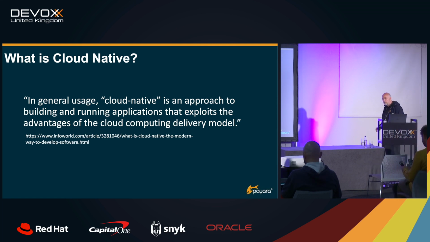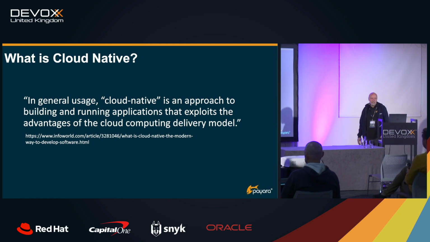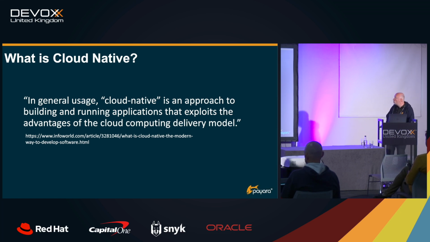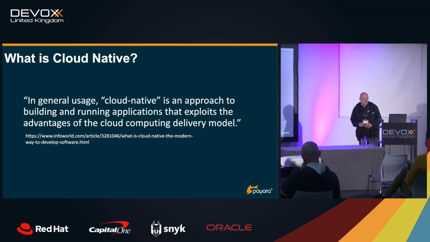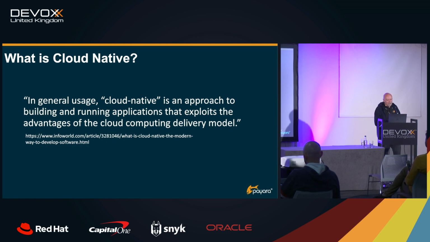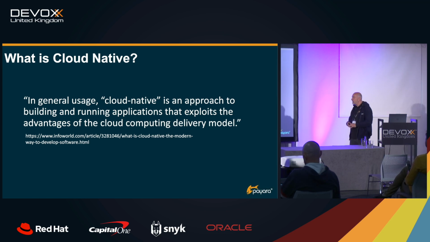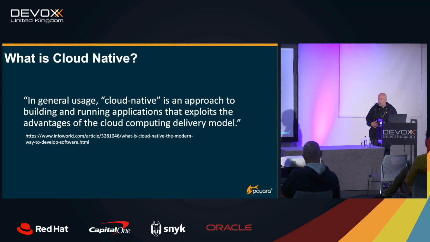So I can first take a look at what is cloud native. What is the definition? It's a very vague term, so I'm going to go through a couple of definitions and see how that applies in the Jakarta EE world. So this is one from InfoWorld. It basically describes it as a way of running applications that exploit cloud computing's delivery model. What is cloud computing's delivery model? It is essentially infrastructure on demand, infrastructure up there that you don't manage, an infrastructure that can be elastically scaled out and scaled down.